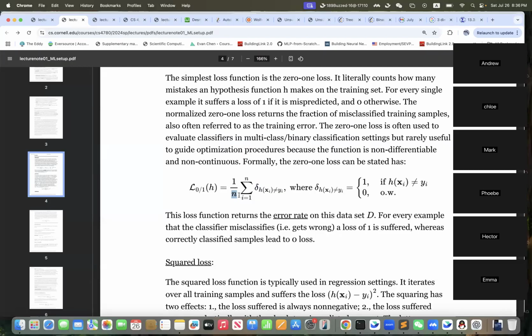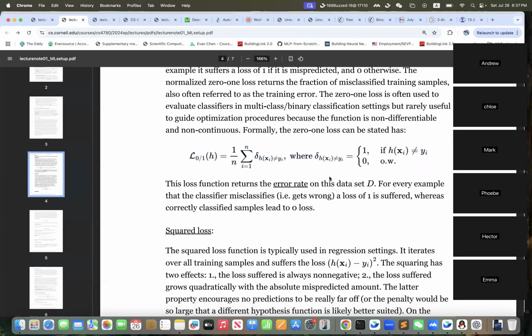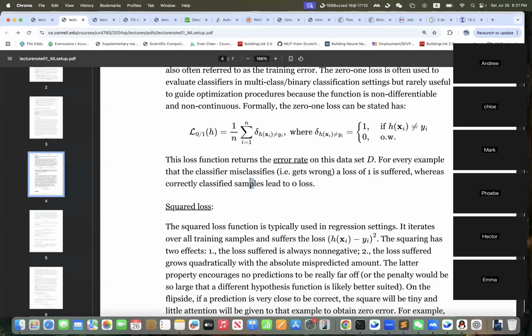Yeah. So you see, this is a really complicated mathematical expression, right? But one way to learn machine learning is to try to explain to a layperson what this is. It can be put into much simpler words. So zero-one loss is just the average number of mistakes you make out of all the n data points. Okay, but even if you know the plain explanation, do try to memorize this math formula because it really helps when you write papers. When you write papers, you really want to show fancy formulas, to show that you are an expert in this field.